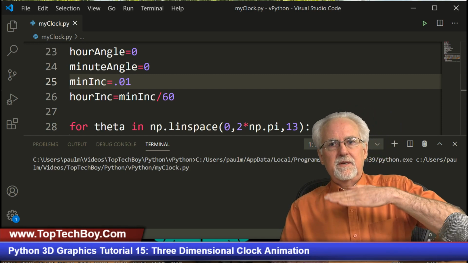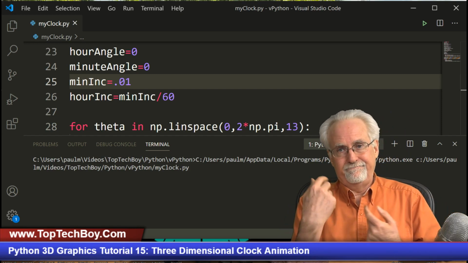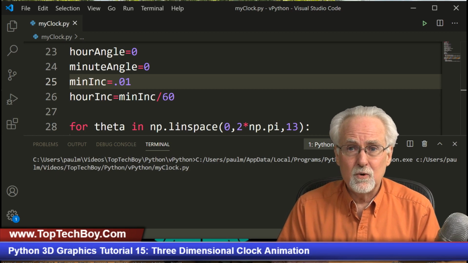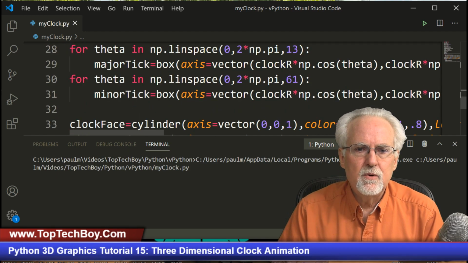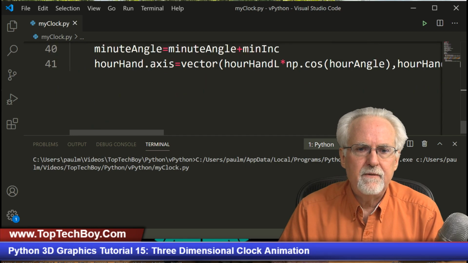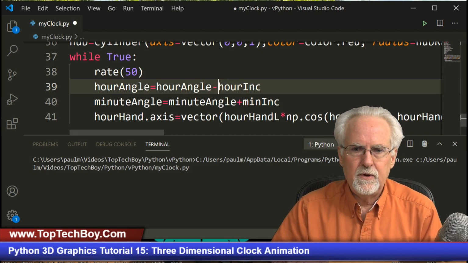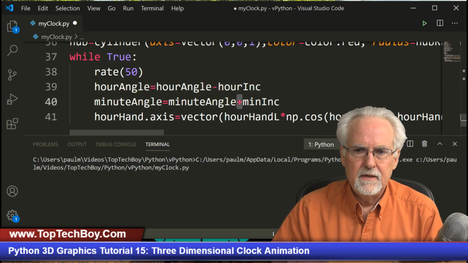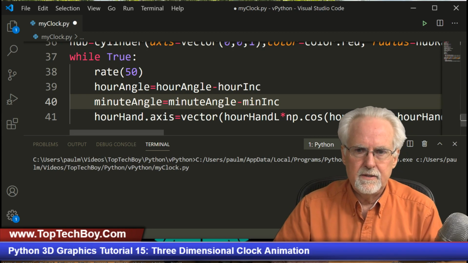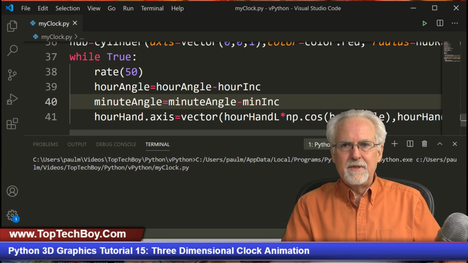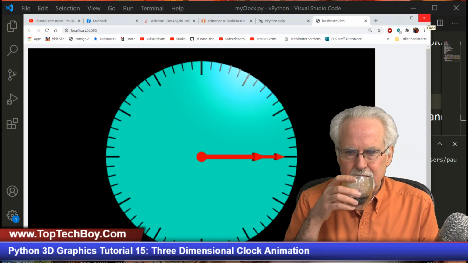Because you got to see, counterclockwise is the positive direction with angles. And so what we can just do is we can fix that really simply by incrementing with a negative here. And if we increment with a negative, it should then go clockwise. Okay, so let's kill that. Let's try it. That scared me. That thing looked as dead as could be, couldn't it?